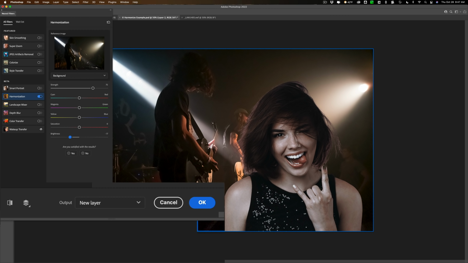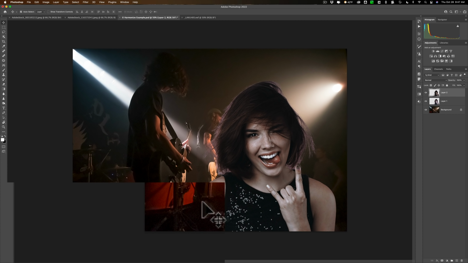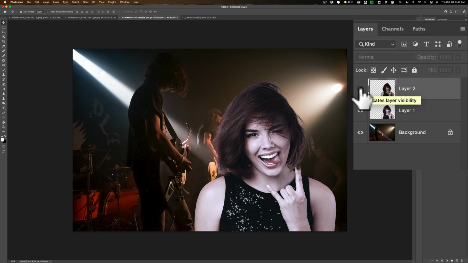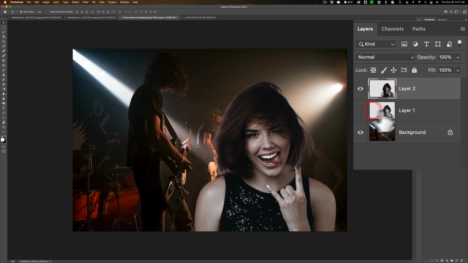That looks okay. All right, now we'll output it to a new layer. You have choices, current layer or a smart filter. Let's do a new layer and click OK. And then you can see we have a new layer at the top of the layers panel, or layer stack. And if I turn that top layer off, there's our original image. And there is our improved image. So that did a pretty good job.